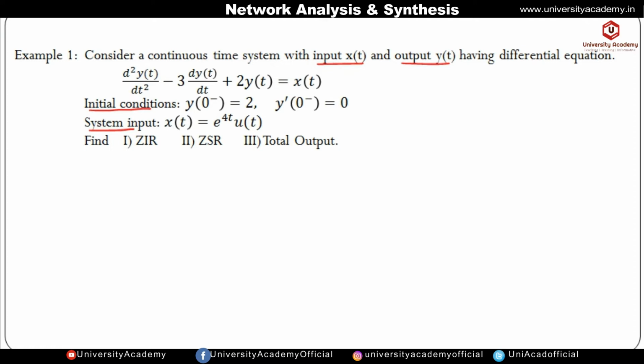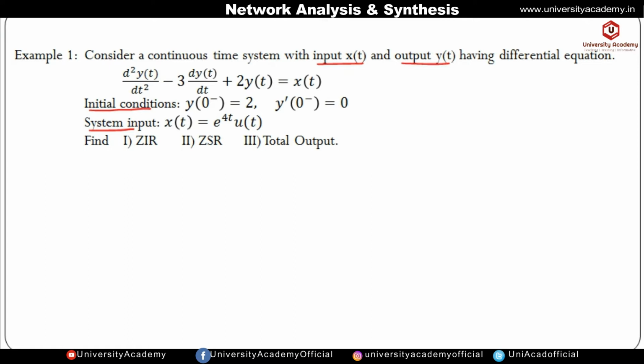Now we have to find out ZIR. ZIR is zero input response. It means we have to find out the output when the input is 0. Next we have to find out ZSR, that is zero state response. It means in this case we have to find out the output due to the system input.